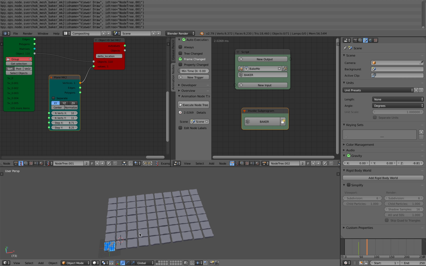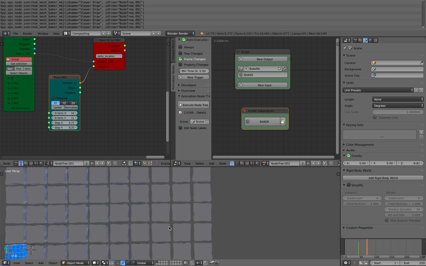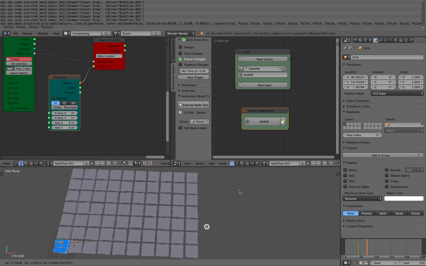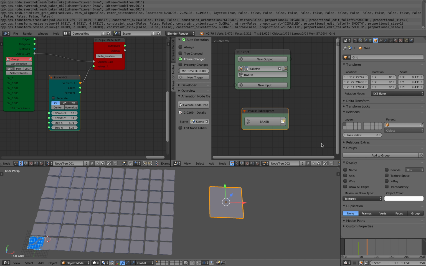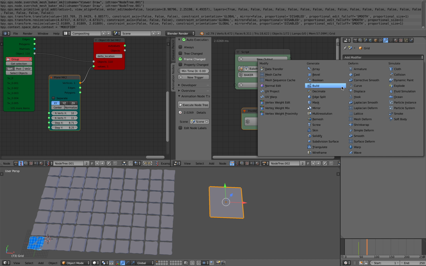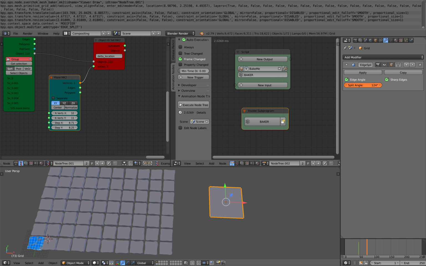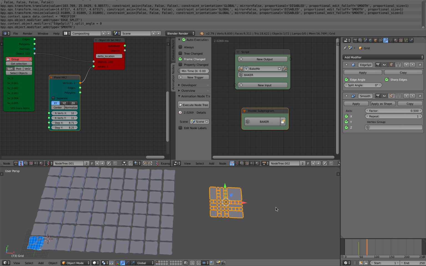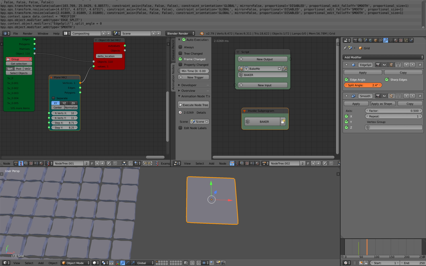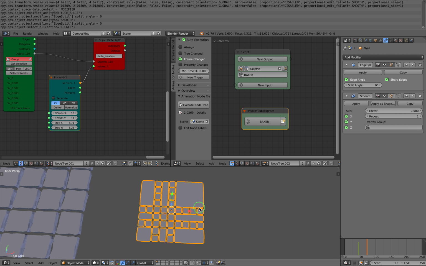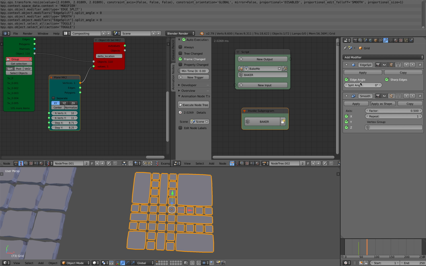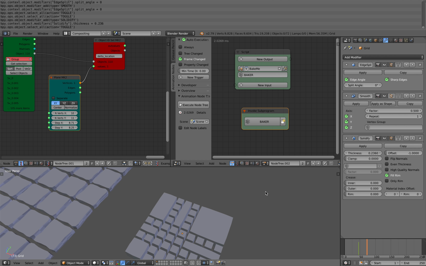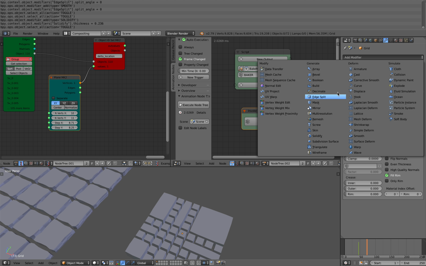There are many ways, of course. You can actually start with just a simple grid. You can sort of use a modifier for this. So a simple grid, I believe, if you just edge split it at a small angle and then you smooth it, you're gonna get something that's kind of like cobblestone. It's not always, but it's pretty good. And then you can use solidify, and then you can remesh it. You know, there are many ways to do this.